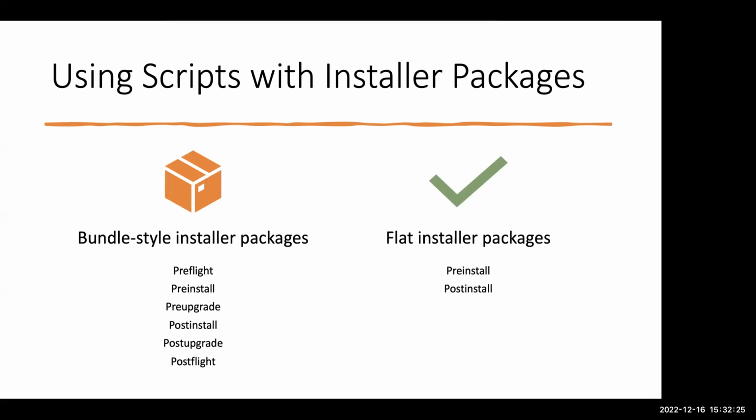Next type is pre-upgrade. Now this type of script can be run before the files are installed and after the pre-flight script, if one is defined. And this only runs if the component, or I'd say the application, has been installed previously. So mostly in cases of upgrade, if any application supports upgrade on an existing install, we'll see the pre-upgrade script being used on those types of installers.